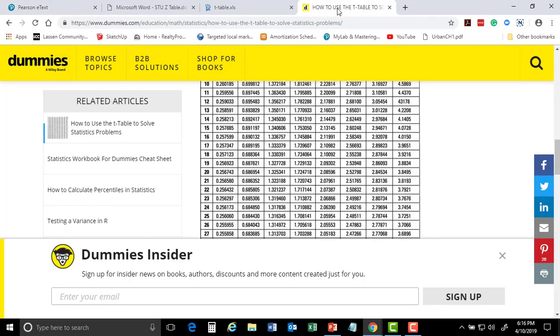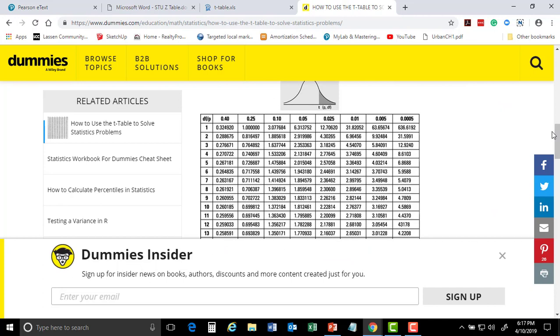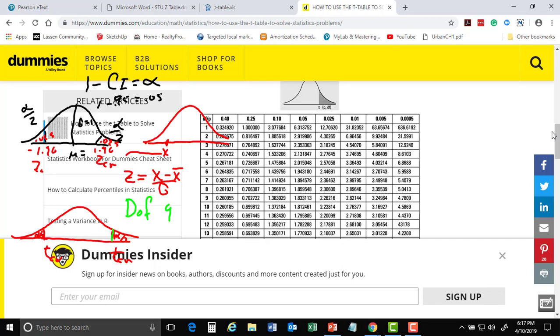Okay, so if I look at this and I know that there's 0.025, it's right there, see it? 0.025. And then these are the degrees of freedom. And the one we were talking about, 9, right? Go over here, below the 0.025, you see that? That's 2.26, yes? So now when I come back to here, notice that I had 1.96 here, but what I got now is what? I went 9 degrees of freedom under the 0.025 is 2.26.